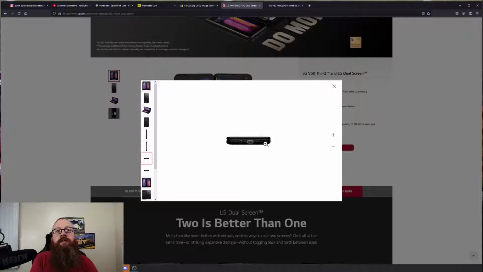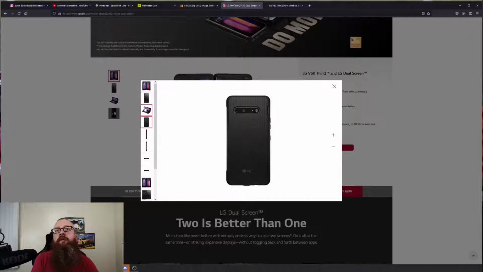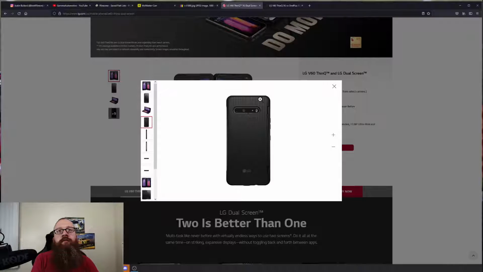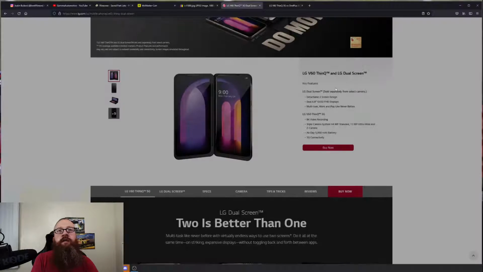It looks like the second screen on this thing is much slimmer than the actual phone itself. It's a decently bulky phone. We'll talk a little bit about that in a minute. You can see here where they've got a different cover that covers the back side of the phone if you're going to use the second screen, but they don't have a picture of the second screen by itself.